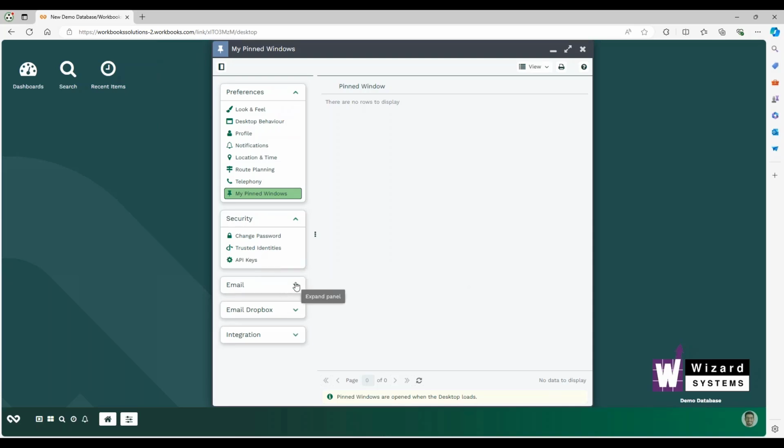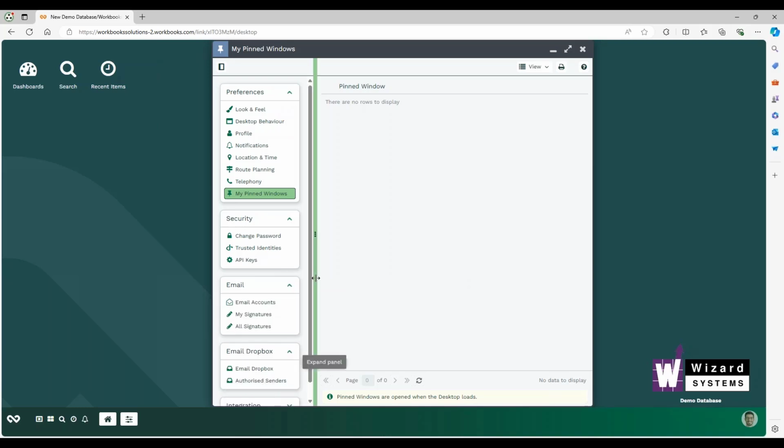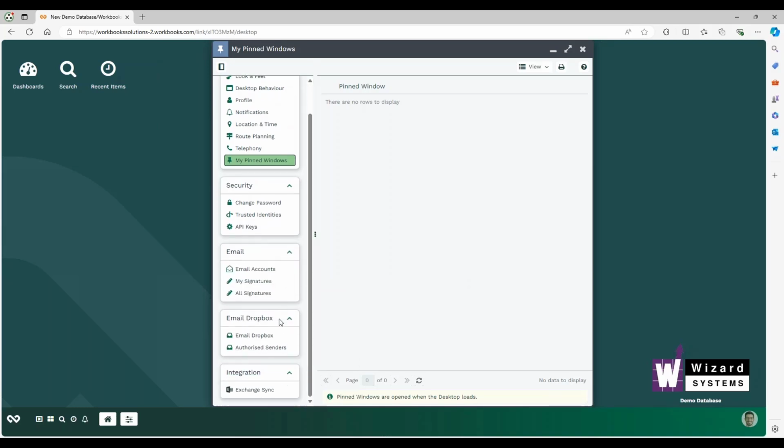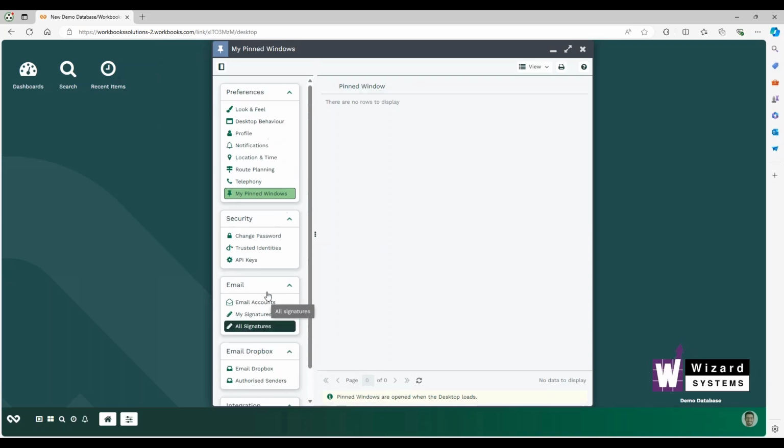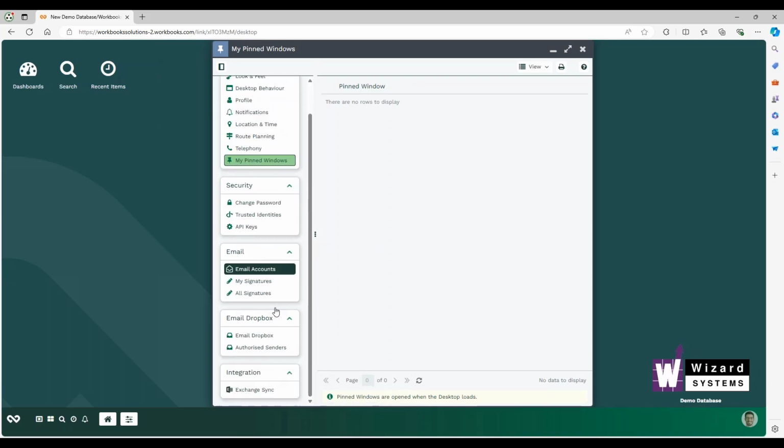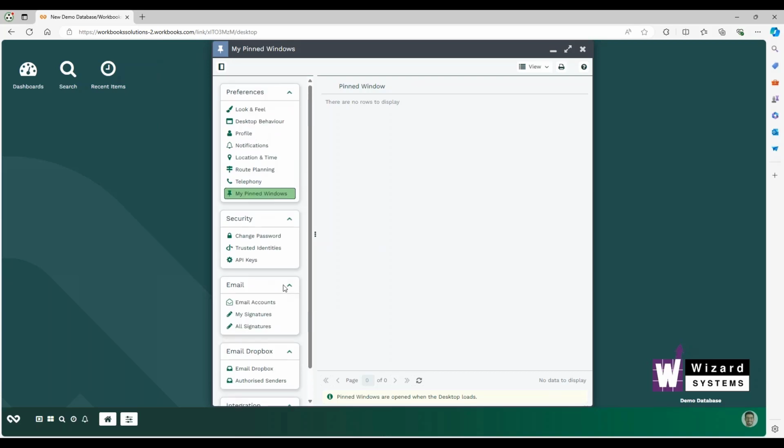And the last three just refer to email. I've got my email settings here. Integrations. So if I've got Exchange Sync, the WES, I've got control here. You may not even see the bottom mail ones because your administrator may be doing it for you. But all these combined show you how Workbooks can be changed from the default looking green CRM into something that works for you. Pop-ups, list lengths, wallpapers, shortcuts, and so on. Using these can make the whole experience much better and cleaner. And with that, I'll hand you back to Tim.